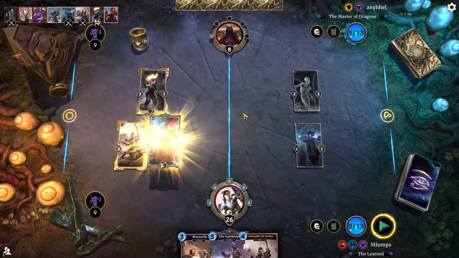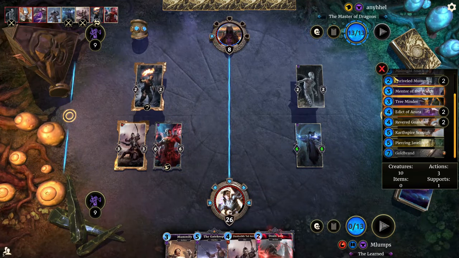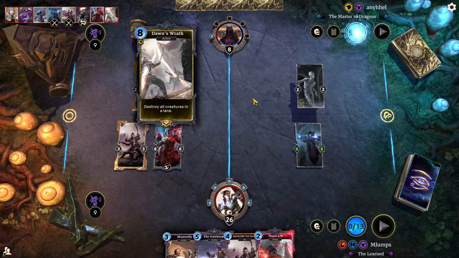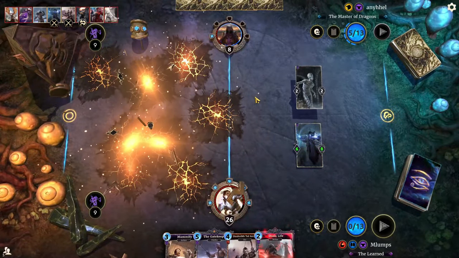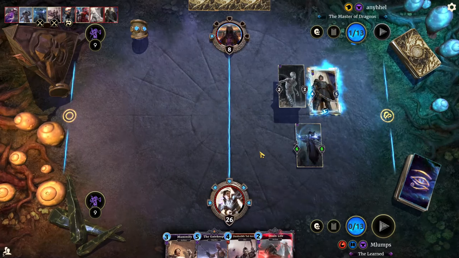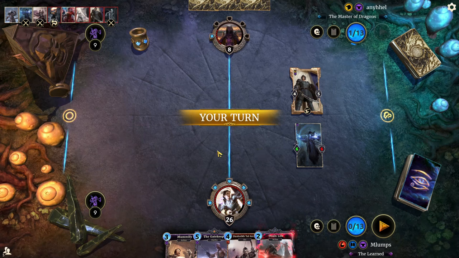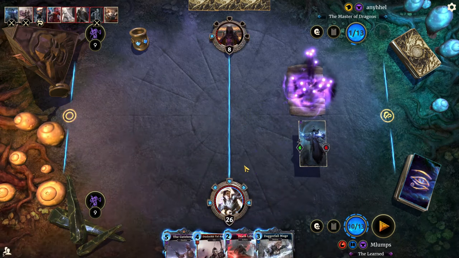I'm going to play the Blood Magic. He's got one more Edict, and it's going to go on this, if anything. Okay, Dawn's Wrath, so kind of expecting that. At the ready. But we should be able to win now. Yep. Cool. So, do that.